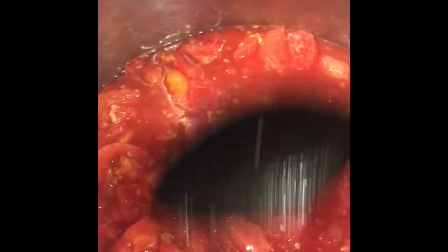So right now I'm just cooking down the tomatoes. You can totally use a can of regular whole tomatoes. This is just what I had from the garden. Figured I might as well use them up. So I'm going to cook this down. Now normally, the way my mom used to make it, she would get 2 mason jars that she had canned and put it in this recipe. So if I don't use this all in my Spanish rice, I'll just set it aside and I will find a use for it later.